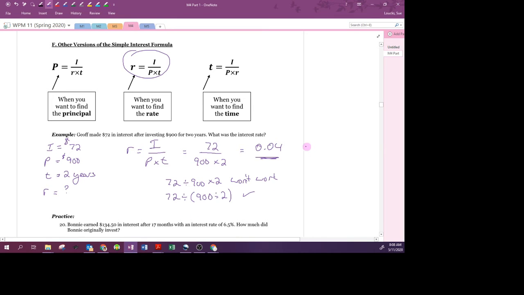to a percent. That's the decimal version. So your answer is actually going to be 4%. Okay, and you get that by multiplying it by 100. So let's do that. So that's times 100 to get you that. Okay, so do the practice questions and I will meet you on page 8.